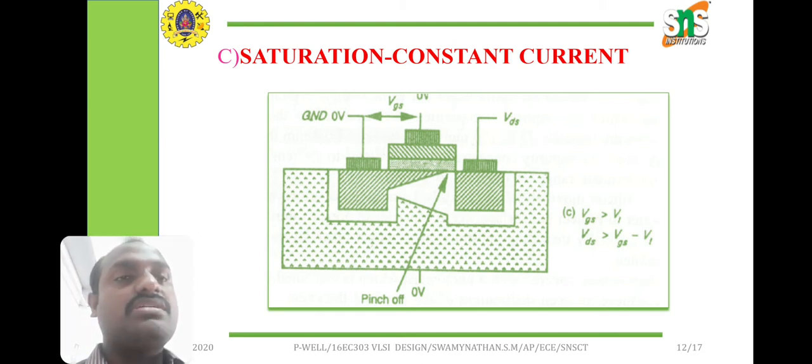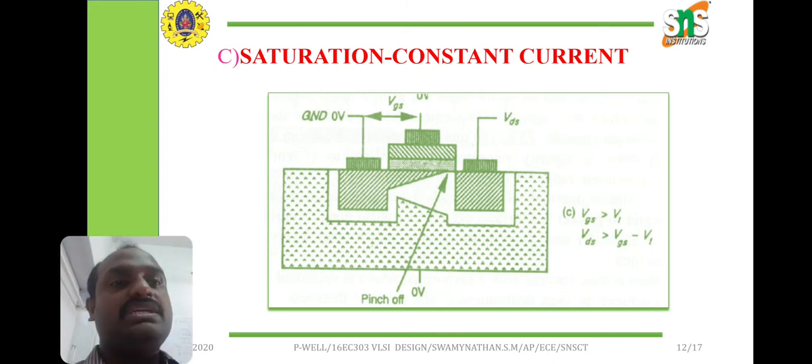So it is called a constant current source, because based on the gate voltage you are controlling the current, as we already discussed in the previous slide. So that is very important in the gate voltage. So based on the gate voltage only everything is defined. So this is the small example of the basics of the MOS transistor.